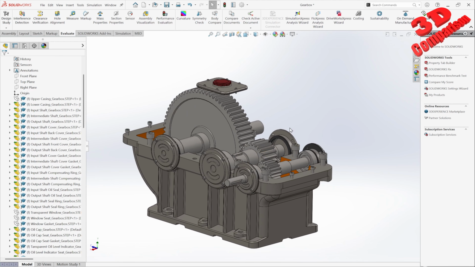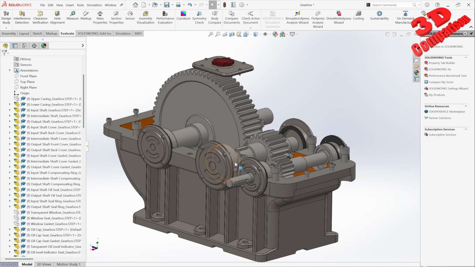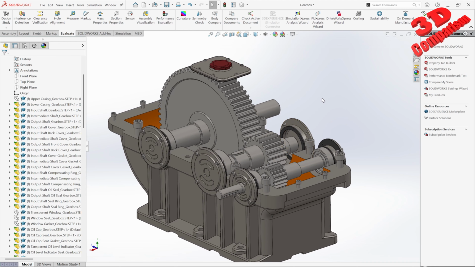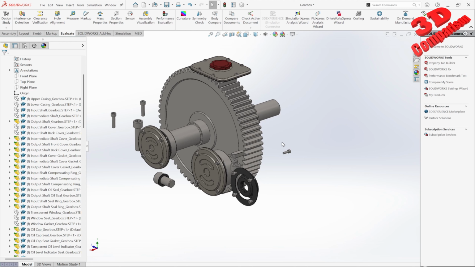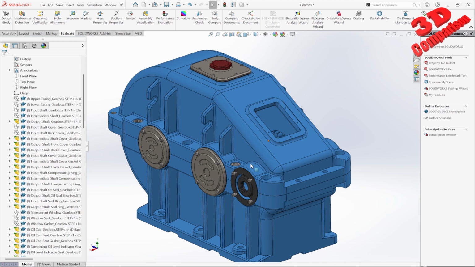Now, if you want to hide a lot of components, you can just hold down the Shift key and you can move the mouse, and that will do the following. So as you can see, I'm slowly moving the mouse onto the components and those will be hidden. If you want to unhide those, you're just going to hold down Shift and Tab and you're going to move that mouse where those components were located and they will be again shown.